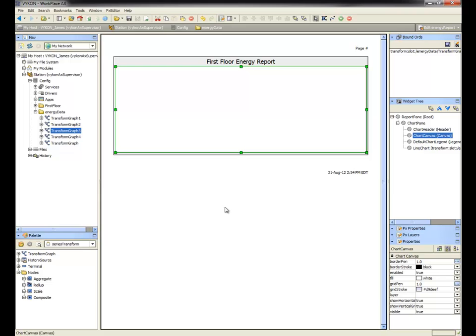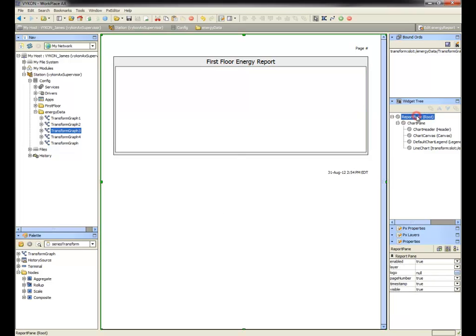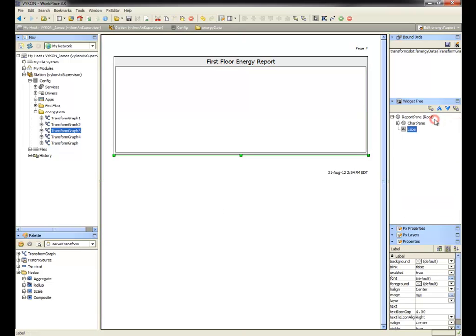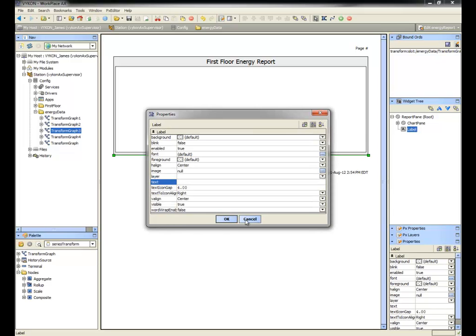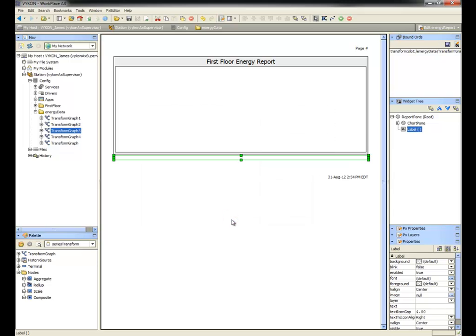I also want to include the same data in a tabular format in case somebody wants to know the exact values for the records, which might not be easily discernible from the chart, particularly if the report is being exported as a PDF document. Because the report pane lays widgets out in a vertical flow without any spacing, I need to add a label widget to act as a spacer. After adding the label, I need to edit the properties to add a space character for the displayed text. There are other ways to accomplish the same type of spacing, but this is one of the simplest ways.